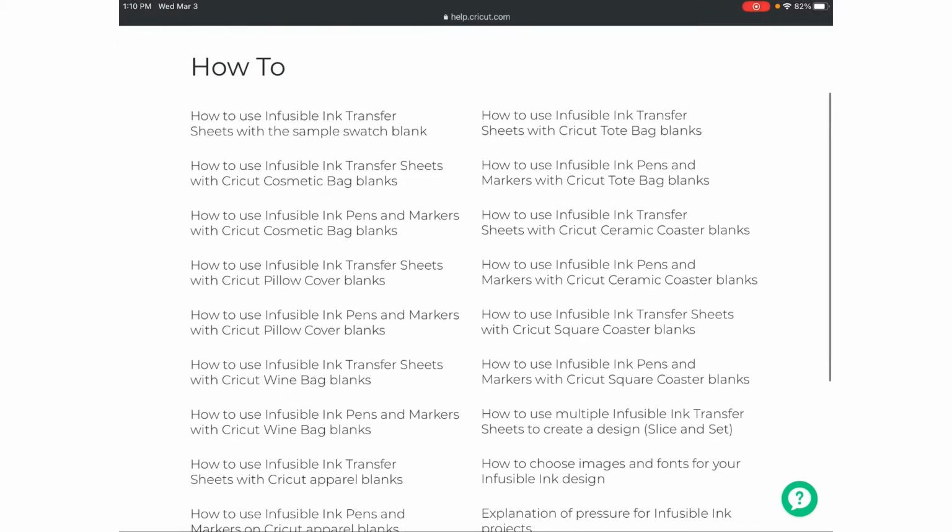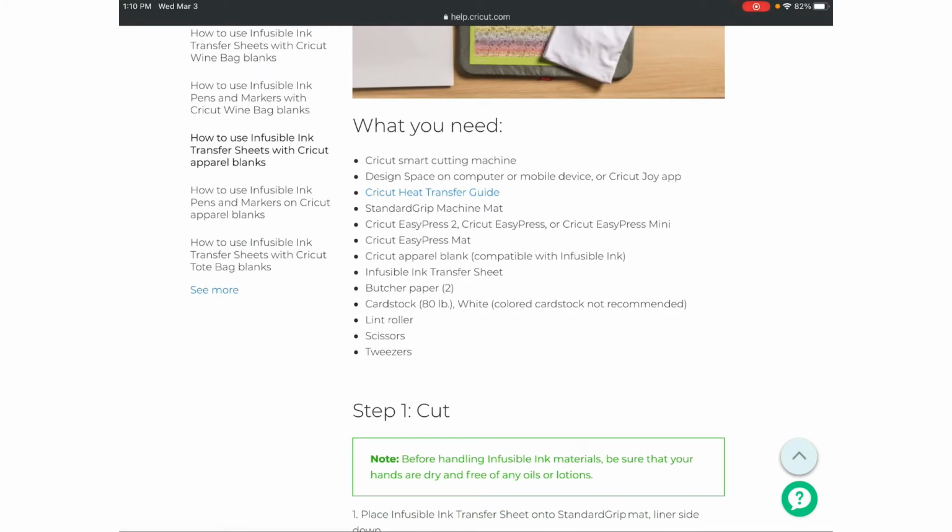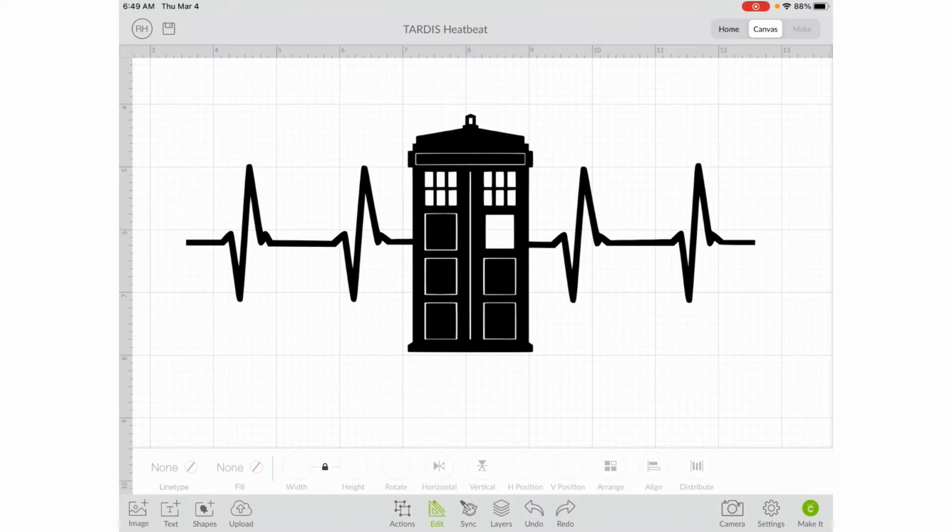So in how to, you can click on it, get more. I'm going to put this on one of the shirts. I'm going to come here to how to use Infusible Ink Transfer Sheets with Cricut Apparel Blanks. And then it'll go through and tell me what I need. So that'll be a machine, Design Space, the heat transfer guide, which we'll talk about later, a standard grip mat, an EasyPress. You can also use a heat press. An EasyPress mat, the Cricut Apparel Blank, so I'm using one of the shirts, the transfer sheets, the butcher paper, 80-pound white cardstock, a lint roller, scissors, and tweezers.